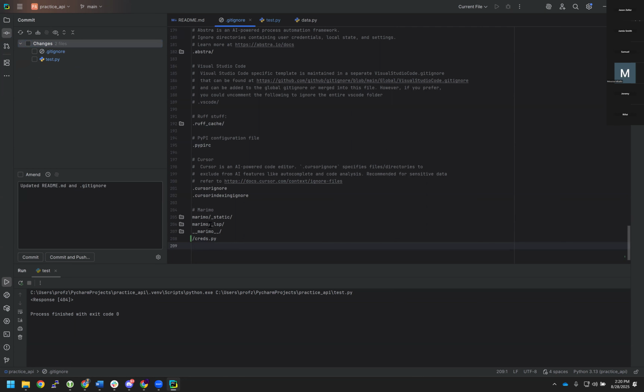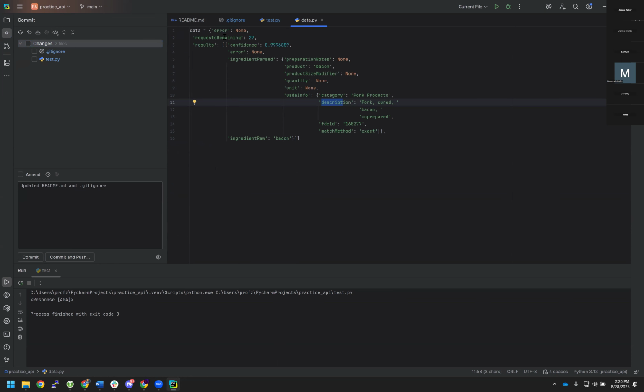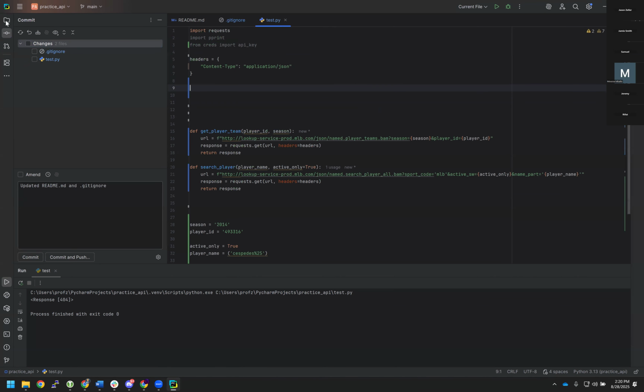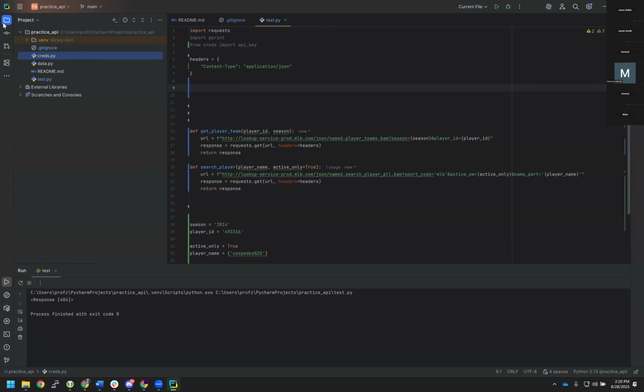Now you may have, for example, a folder of images or a folder of extra data that you don't really want going to GitHub, then you could just add it to your Git ignore. Like local data that you pulled down that you're just experimenting with, kind of like we did yesterday when we shoved a bunch of stuff in this data file, you may choose to not submit the data file because realistically, you shouldn't be dumping a bunch of data in a Python file going up to GitHub, right? You want them to pull from whatever API service that you're pulling from.